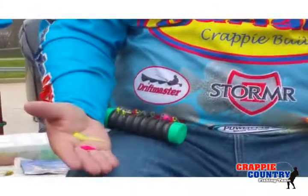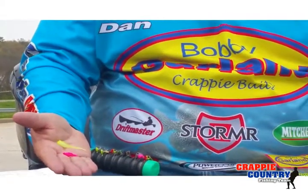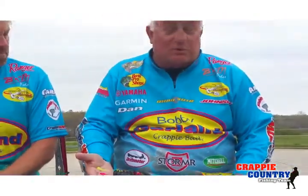So how about you over on your side? To mix it up and give us a lot of coverage in different colors and different methods, what I did was went beyond that and used something more bold, like a pink head, glow head from Bobby Garland. As you can tell, we used a bigger model of it because we're fishing for bigger fish, all the way up to over 3 pounds. And we did catch a couple of 3-pounders in practice that day that we had over 18 pounds.